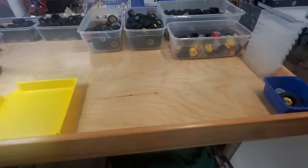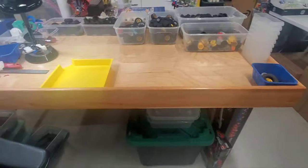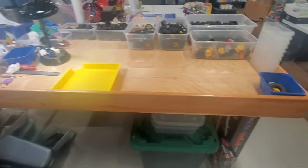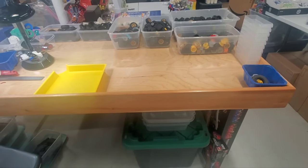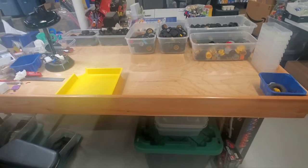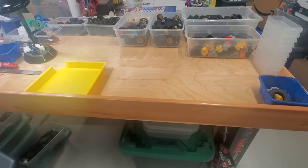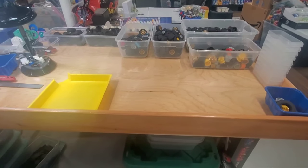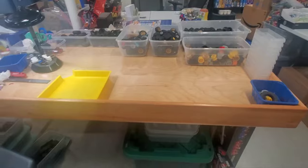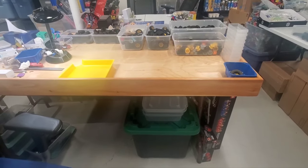Before I even get to that I've got some packages I'm going to open up and we'll do that in a separate video. Some of that is BrickLink stuff - two of them are BrickLink and one of them is not BrickLink. There's some stuff that Ben and I both got from a seller in Germany. The other one that came from Poland is at the post office box but I couldn't pick it up because they were closed on Saturday when I went.